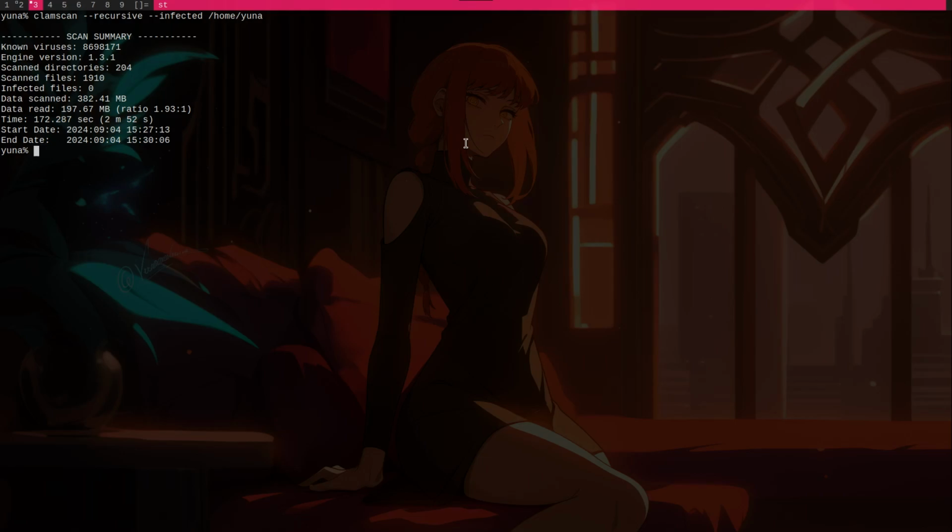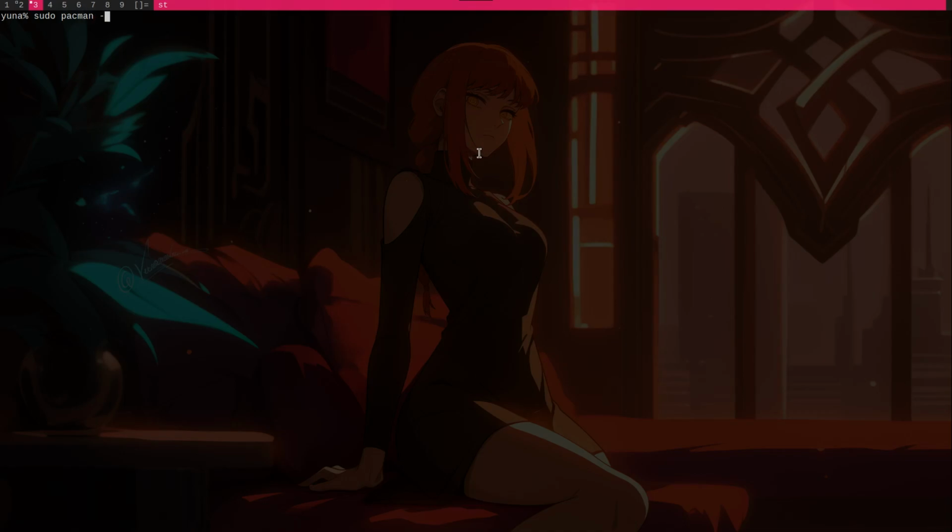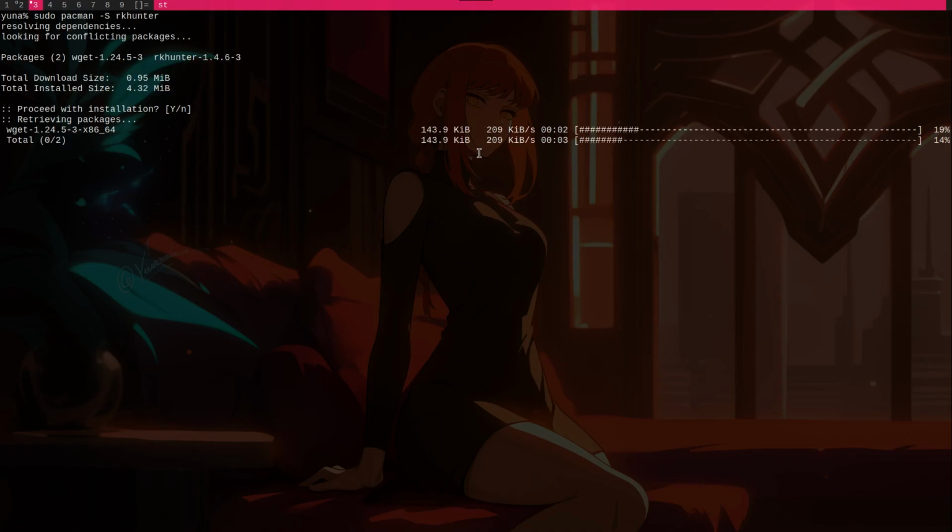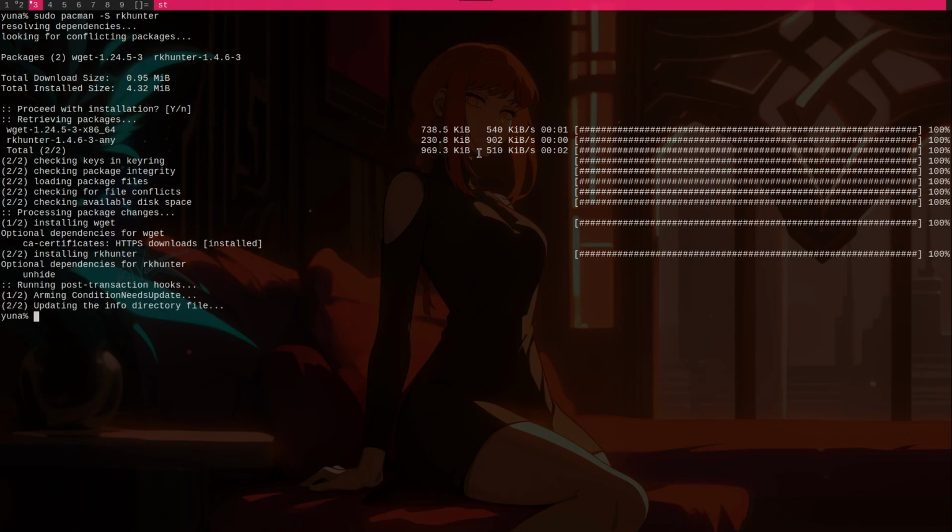Moving on to the next program, we have rkhunter. Rkhunter, or Rootkit Hunter, is a security monitoring tool for POSIX compliant systems. It scans your system for rootkits as well as other possible vulnerabilities. It does this by scanning the default directories used by rootkits, along with misconfigured permissions, hidden files, kernel modules containing suspicious strings, and it then compares these with known good hashes.